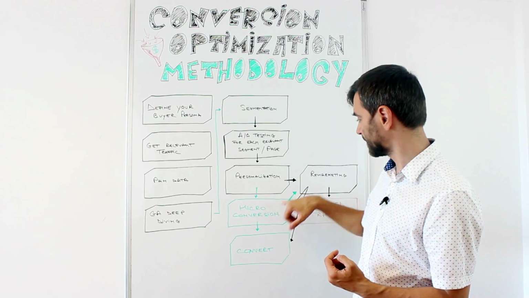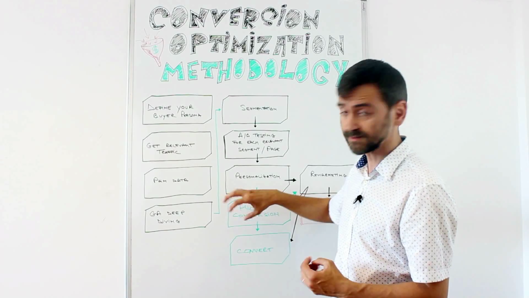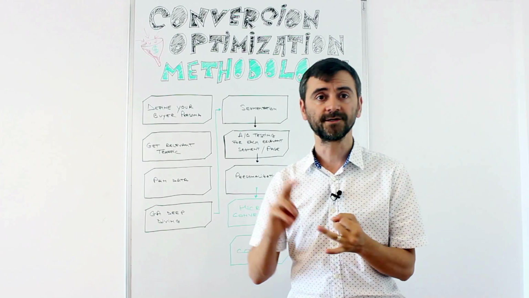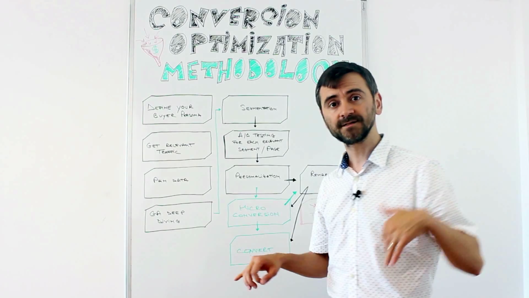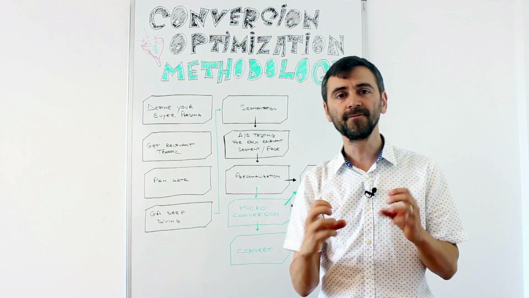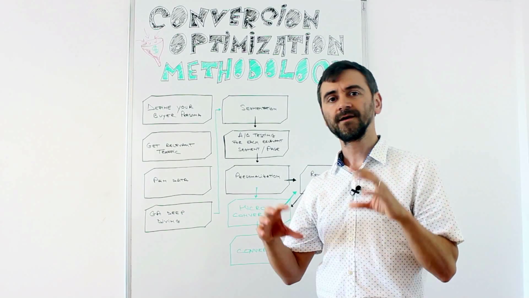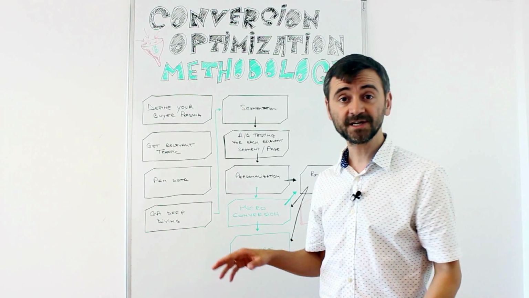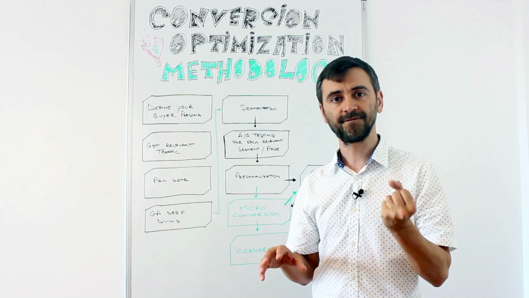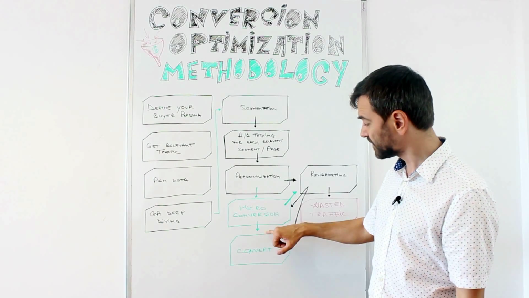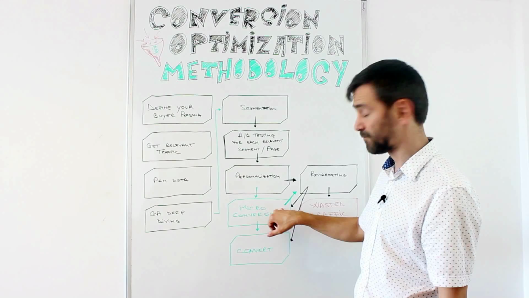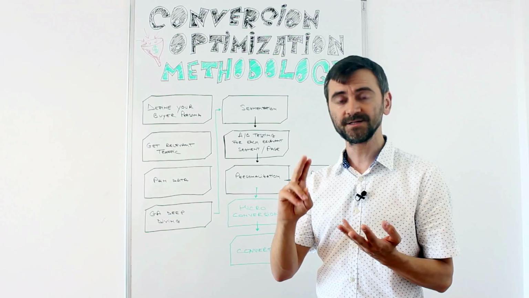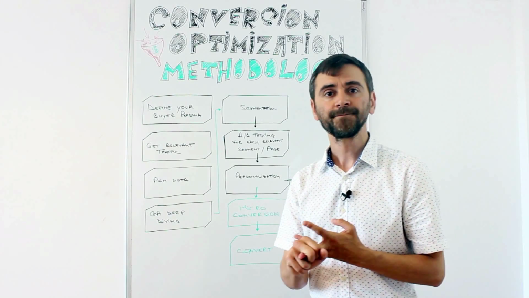After the personalization, you have the micro conversion. So you push people down the funnel, and you can grab emails. So instead of looking only for conversions, take a look there. The segment of email subscribers, what's their conversion rate against the non-subscribers? And maybe you should set an objective such as micro conversion of email subscribers. So after that, part of them are gonna convert, part of them are just going to micro-convert, so they are just going to the product page, or they are performing a search, or they are on the cart page.